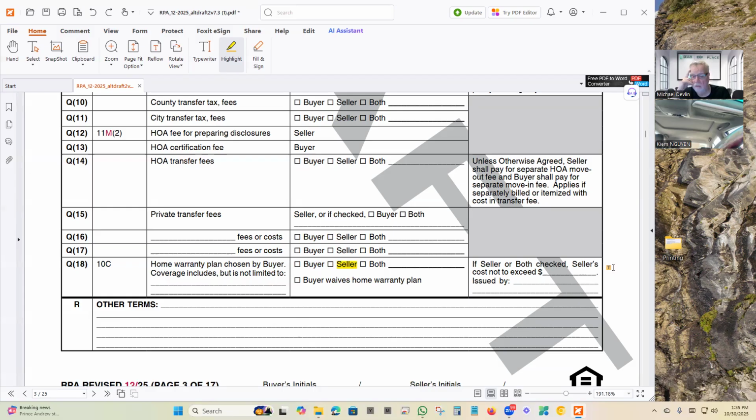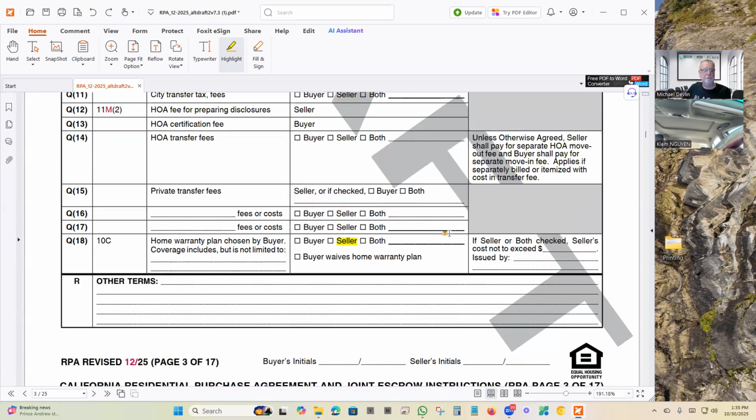You don't want that, because this went from a good thing to a bad thing, because now they're like, well, that's cheap, you didn't buy me a good home warranty plan. So when I buy a home warranty plan, I pay for the best one, so that it would be covered. And now we've come to other terms.